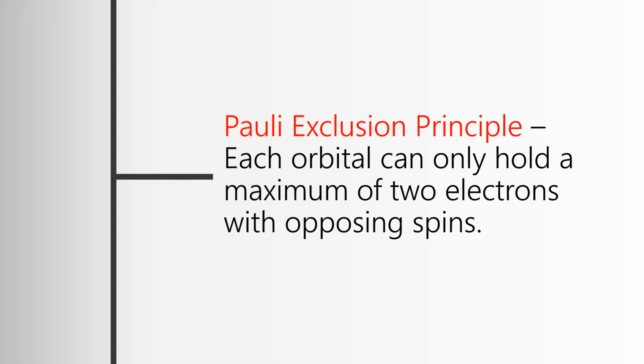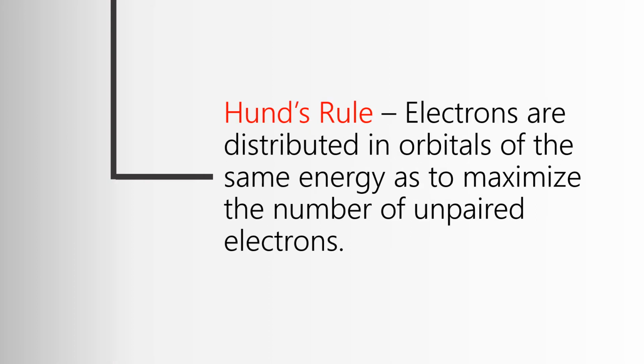Okay? The big thing you need to remember is each of the orbitals can only have 2 electrons max. All right? That's the Pauli exclusion principle. The last principle is what's called Hund's rule. Now, Hund's rule is probably the hardest one to make sense of when you're just reading it, but it's really easy when you're doing the diagram. I'm going to show you how to do a diagram in a second.